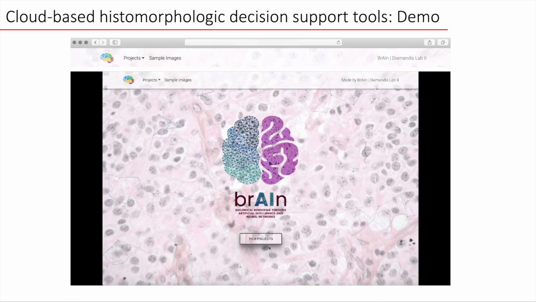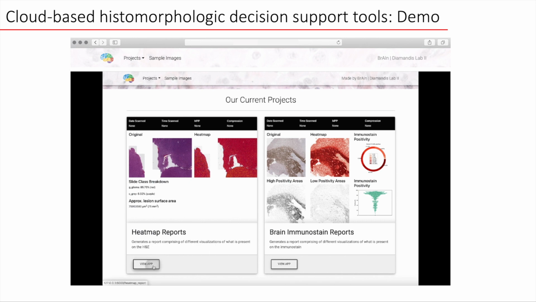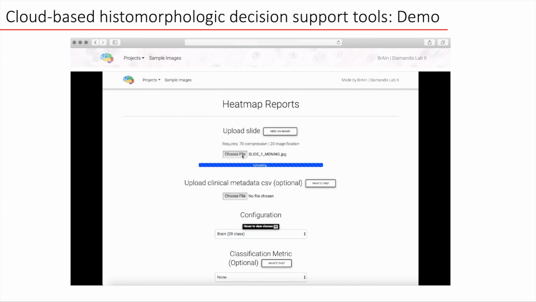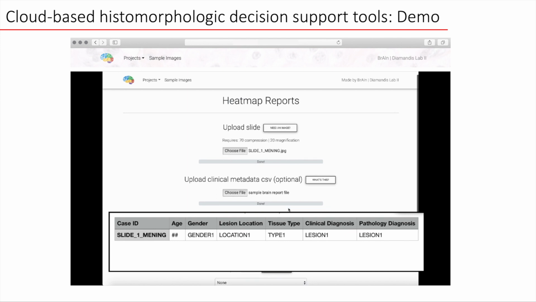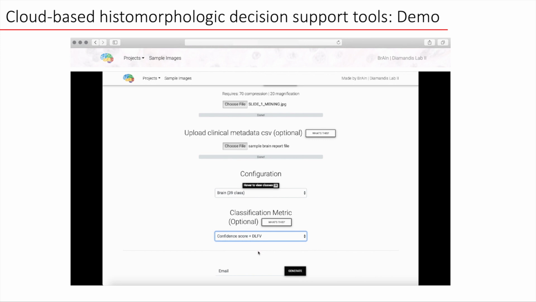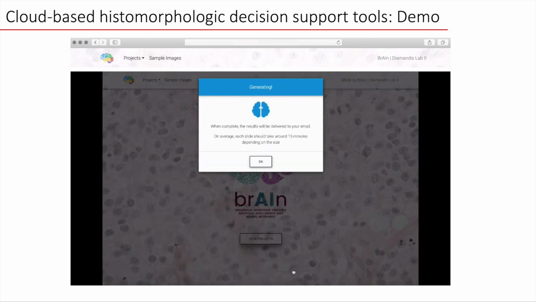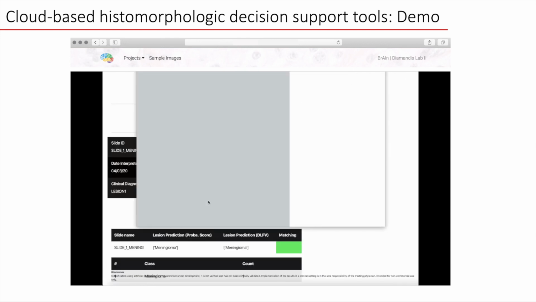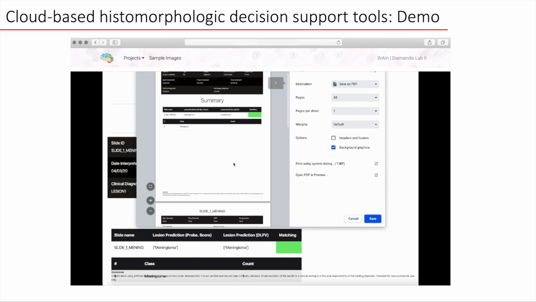So a person would log into the system. You see the apps available. You click on one of the apps. If you have an image, you can drag and drop it as you would with a normal website. You can put in your clinical metadata, the age, and clinical history of the patient. You can choose which model you want to use. We currently have 2 models, one for brain and one for ovarian cancer. You submit the case, and the case is sent to our cloud. It's analyzed by these neural networks, and then you get an email when the report is complete, and you can download these reports that I've been showing you for your research projects.